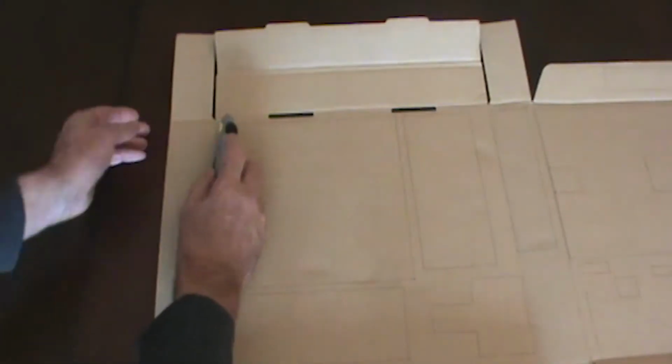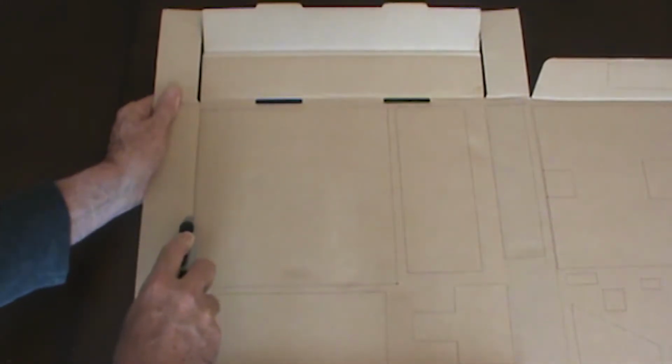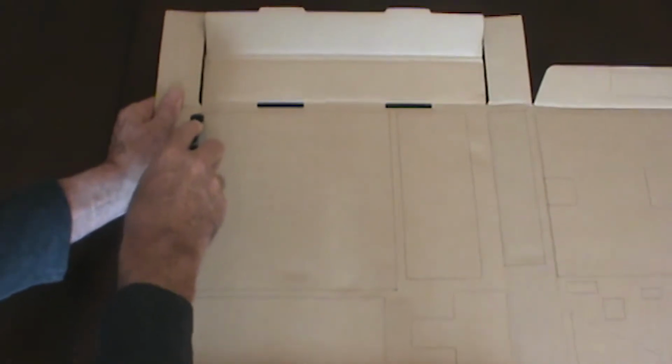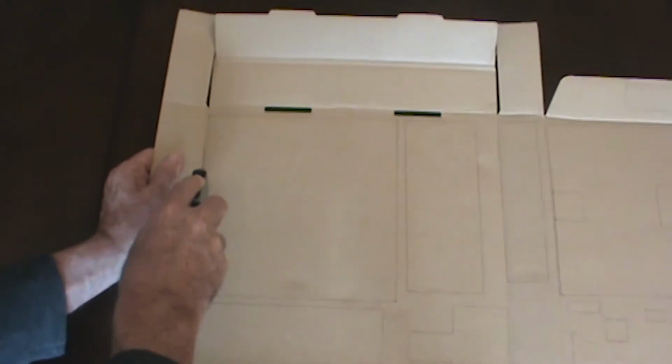What I typically do is we score it. So you can run this along the line that creates a straighter cut, and then your second cut feeds right in that little groove you just created, and you might have to saw to cut it through. So we're going to go ahead and finish it off, and I'll show you what all the pieces look like.